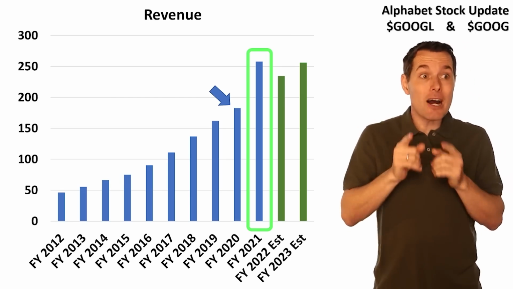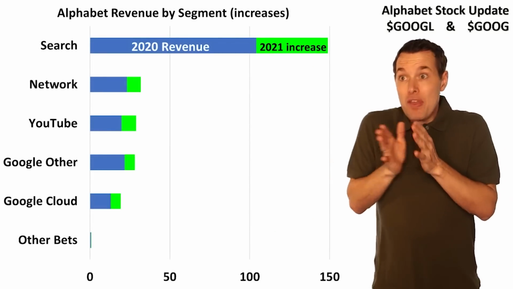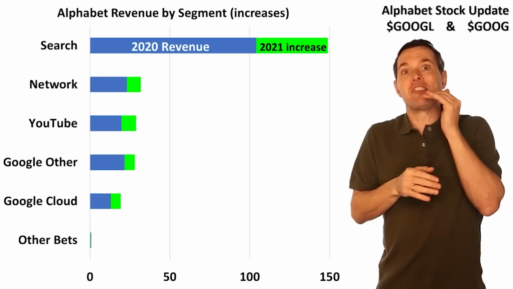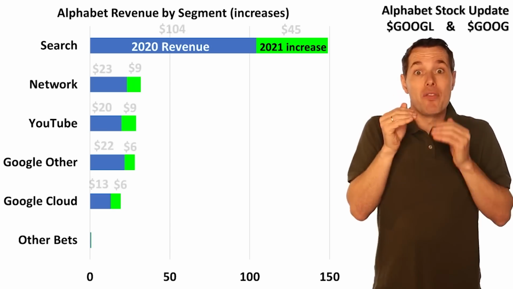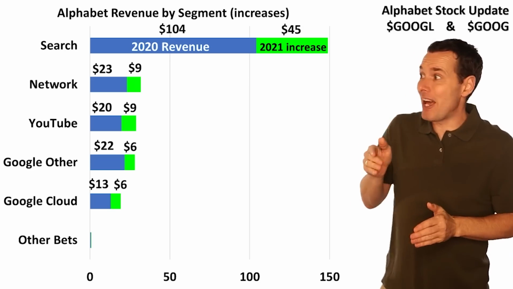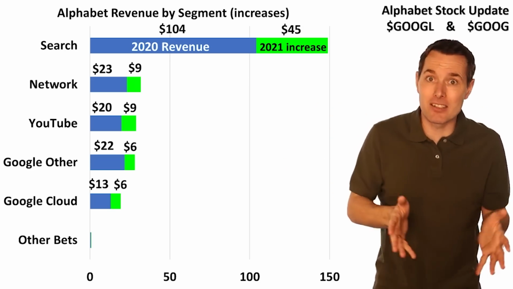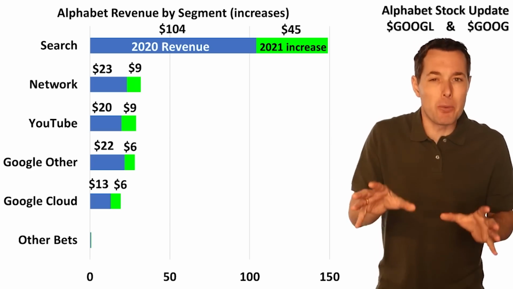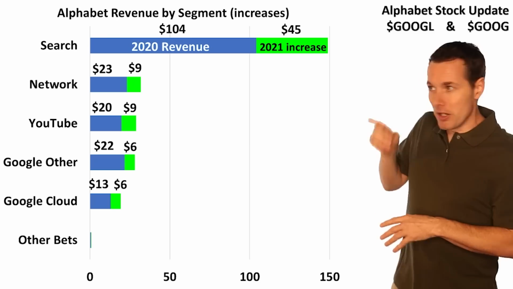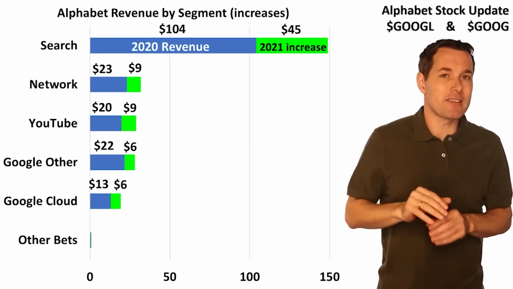We can actually break out the revenue growth from 2020 to 2021 by segment. And we can see that there was good growth at every segment for Google. When we look at their individual numbers, everything looks good. Look at YouTube. YouTube grew by nearly 30% in a single year. These are already pretty good numbers. By the way, from a valuation perspective, every one of these will probably do very, very well as their own independent business. But we'll come back to that in a minute.